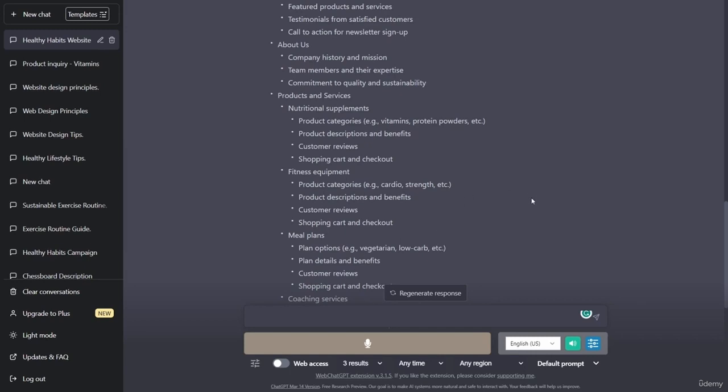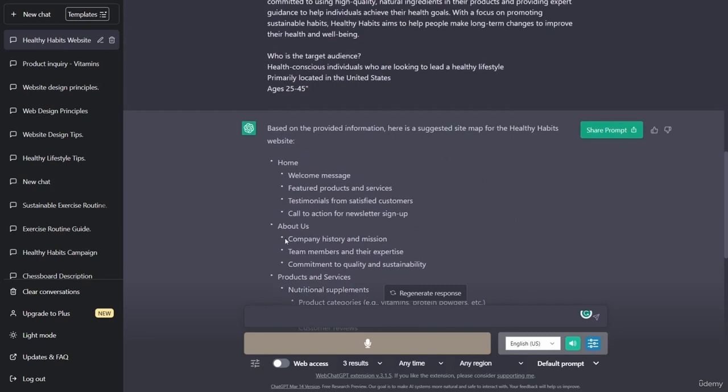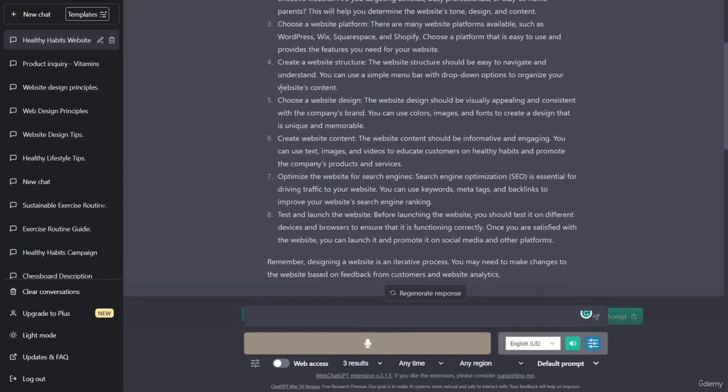Awesome. So ChatGPT has now provided us with basically an outline for everything that will be on our website. Now that we have some information for ChatGPT to use, we can now go on to step 4 and ask that ChatGPT create us a list of options for our site layout.